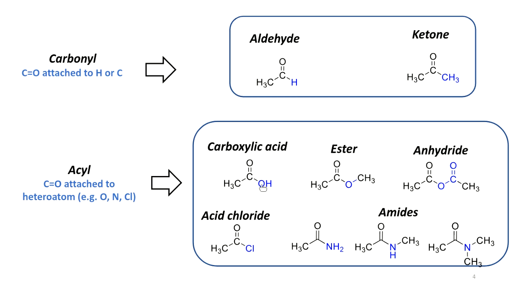So for the top row, we see that oxygen is the heteroatom that's attached to the carbonyl group. For acid chloride, as the name suggests, the chloride is attached to the carbonyl group. And for our amides, it's going to be nitrogen. That's how we know how to categorize what is what. And because the connectivity is different, it's going to mean different properties between carbonyl compounds and acyl derivatives. There will be some similarities, but there are also some differences due to these heteroatoms.